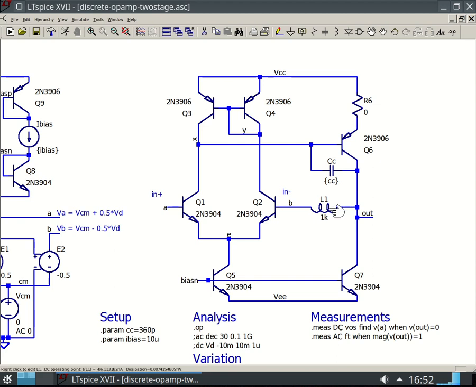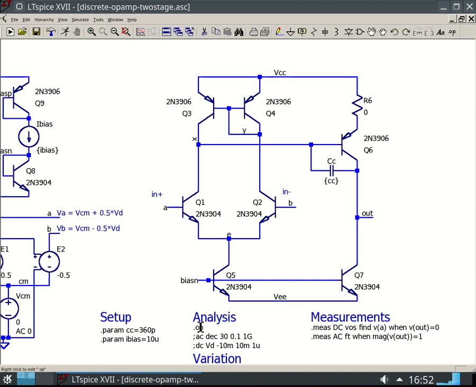All right, I'm going to remove this inductor because we don't need it, but that is a trick sometimes to get a high gain node or high impedance node, which V out is. We look at out and we're looking at DC into a collector and into a collector, and that's it. Makes it very difficult for us to find a proper DC solution, the one that we would expect for an op-amp.